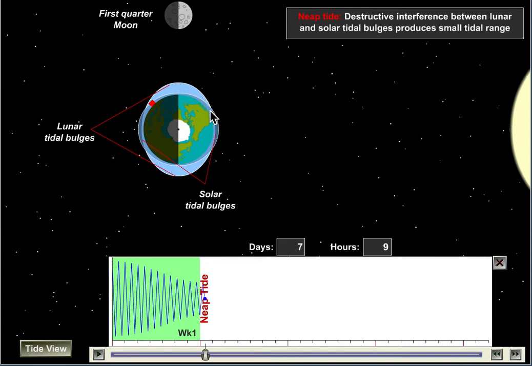Although some of our water did get pulled over here, so that's going to make our low tides a little higher than normal, and our high tides are going to be a little bit lower than normal because some of that water got pulled in this direction. If we take a look at our tidal map down here, or graph, this was our spring tide. See how high our tidal range was? This was our high tide, this was our low tide. During our neap tides, we still have high and low tides, but notice our range is much smaller. Our high tides aren't as high, and our low tides are not as low.